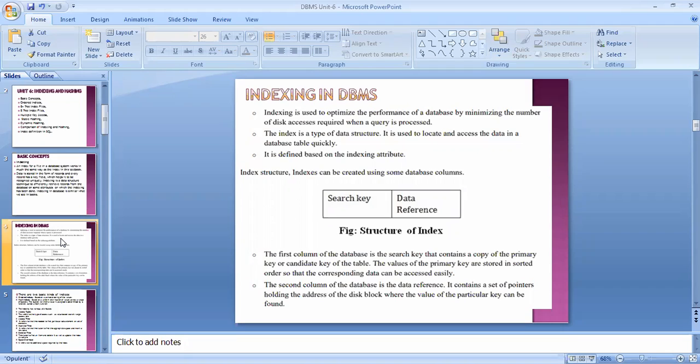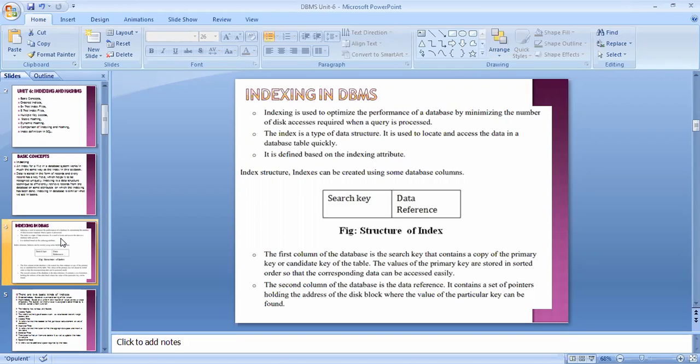We have to go through each and every record linearly, 1, 2, 3 up to 512, and after that we get the 513th record. But if there is an index, then it reduces the time. How? Today we will see these types of indexing too.